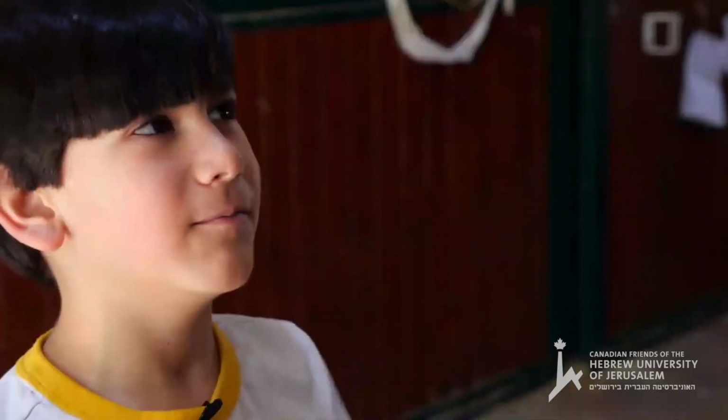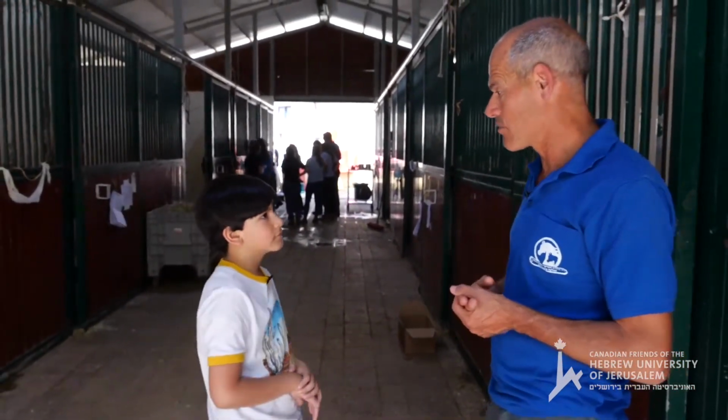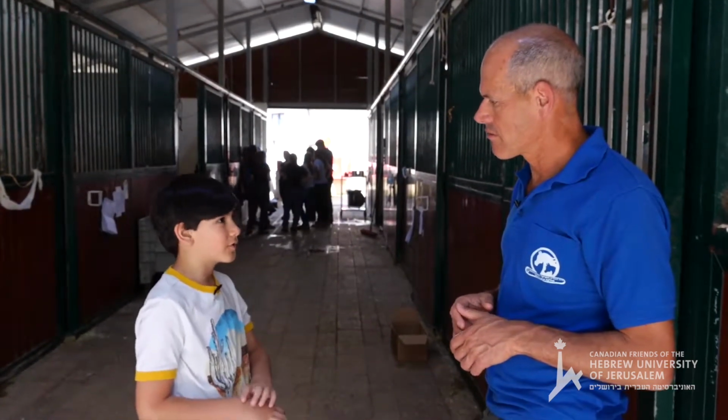Are there more hospitals for animals in Israel? It's a great question. There are many clinics, like small private clinics. They can call themselves a hospital because the regulation is not very strict, so they can say, okay, I am the greatest hospital in the center. But there are a couple that are actually hospitals, that have experts and have imaging like radiography and ultrasound and all that, and they really have people who became experts. But it's only a couple more places, and they are not as large as our hospital. So this is almost one of a kind.